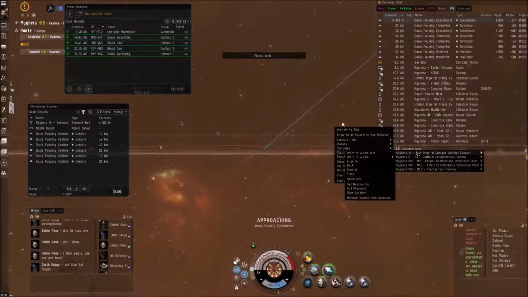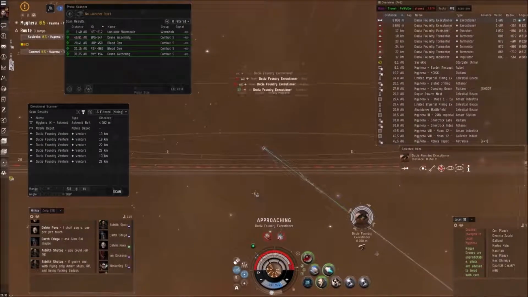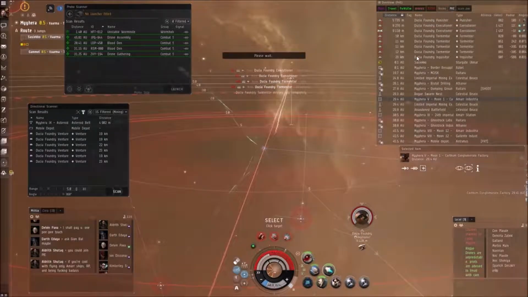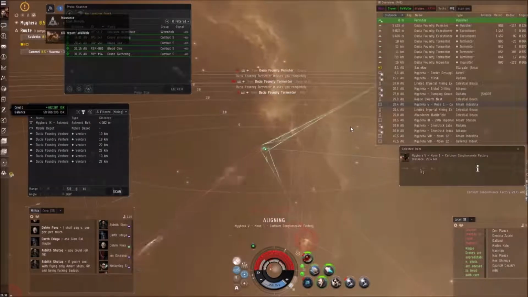And suddenly a bunch of frigates land on me. I'm targeted, I'm trying to get out, but I'm tackled. And they have an Executioner, 2 Executioners, a bunch of Tormentors, and an Inquisitor, I think, a logistics frigate to heal the other guys. So yeah, I died.